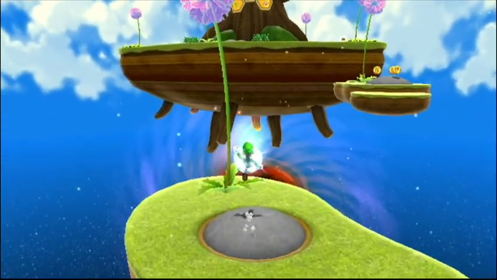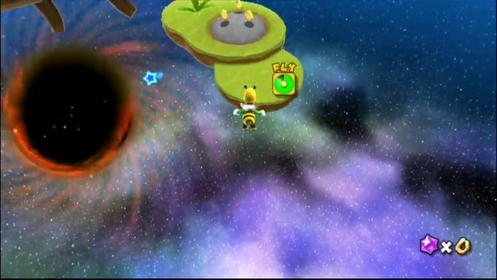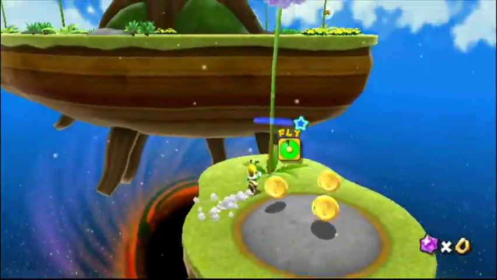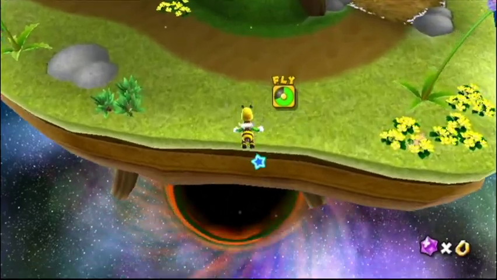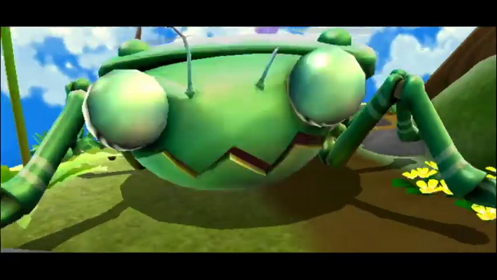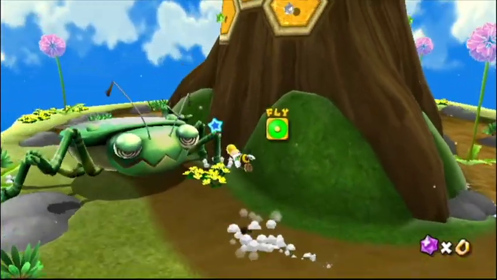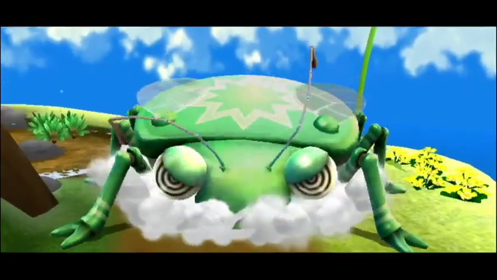Landing cancel. Grab B mushroom. And you make it to the planet as normal. So I will demonstrate this fight because it can be confusing. You just immediately fly, and then ground pound for the first phase.